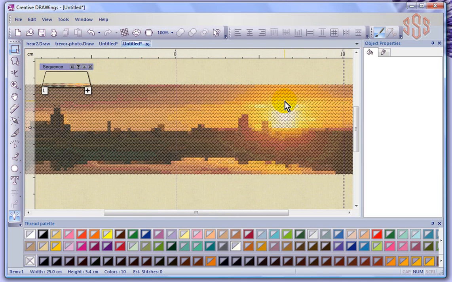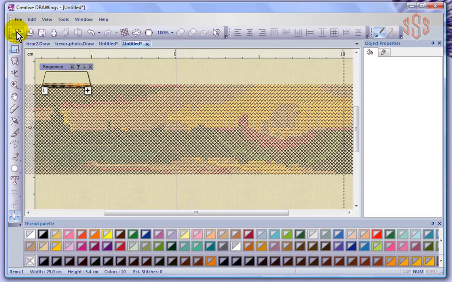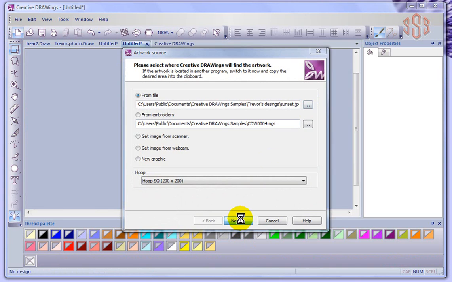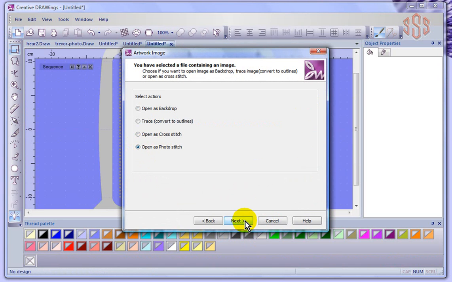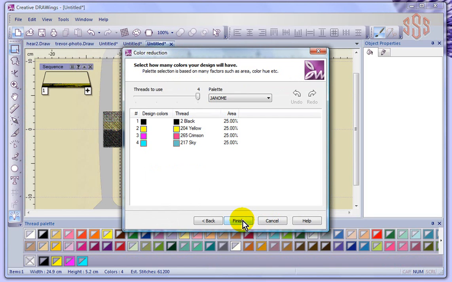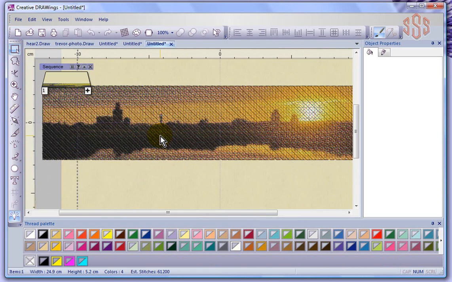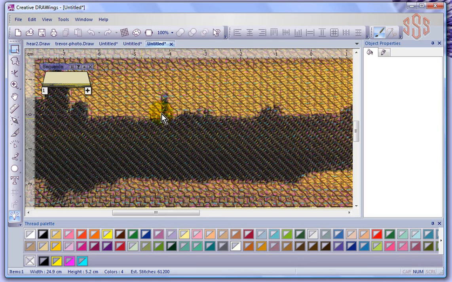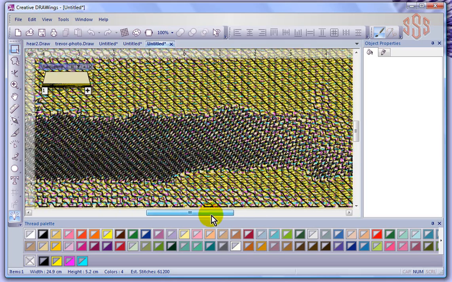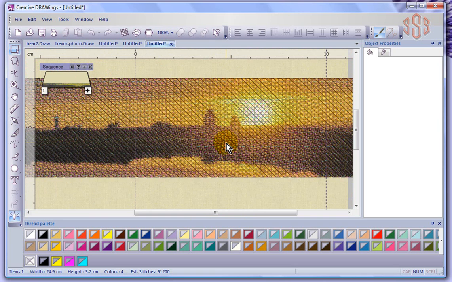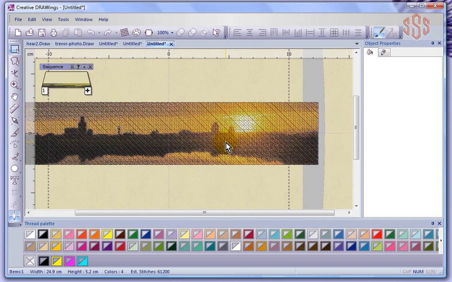So yeah, one more time we'll do it again, why not, and I'll say new, and this time we're going to go with the same photograph, but we're going to convert it to photo stitch. Say next, select the same fabric, and again it's that 4 basic colors plus black. Say finish, and so there's my photograph. And again, if I zoom over top, we can see how it applied the different photo stitch type stitches over top of that photograph to give the look of the sunset over the Saskatchewan landscape with the lake and the sky. So anyway, that's converting a photograph into embroidery using the automatic tools.